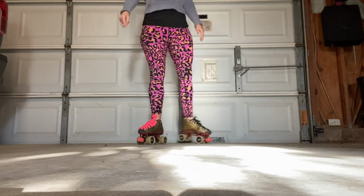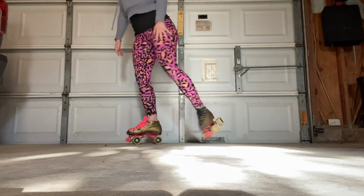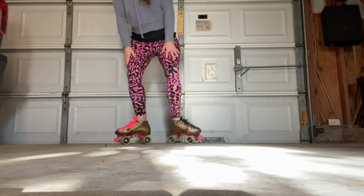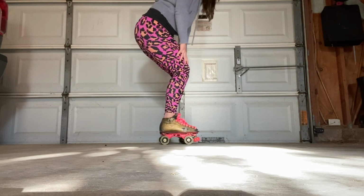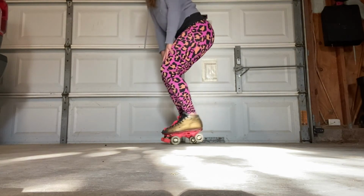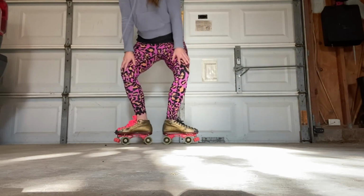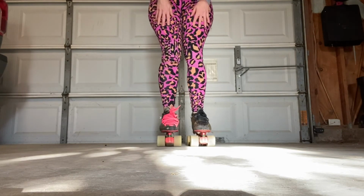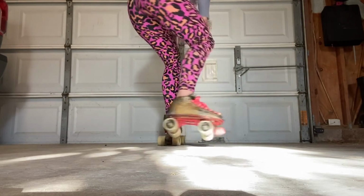Before we were doing a V. Now we're actually making a 180 with our feet. So I want you to open up wider on this one. And you're turning forward to backwards, turning my chest. I'm facing that wall. I'm in the center, now I'm facing that wall. And so what's going to happen when you master this, you're going to be able to skate from forward to backwards without doing a U-turn. So work on this. It's forward to backwards, forward to backwards.